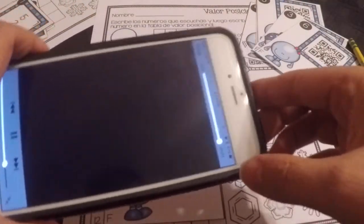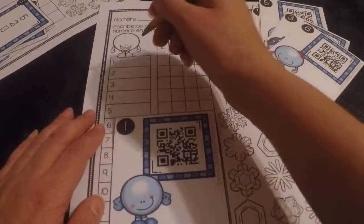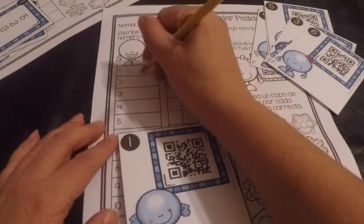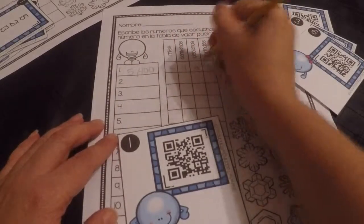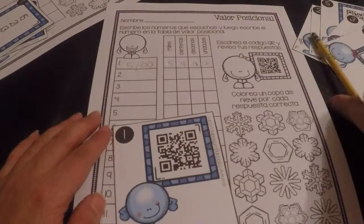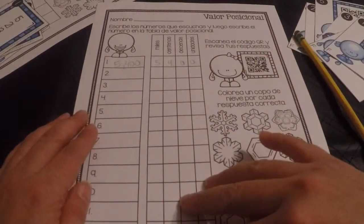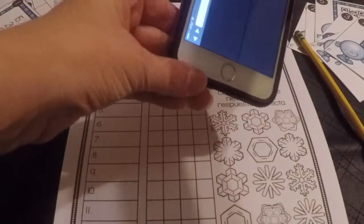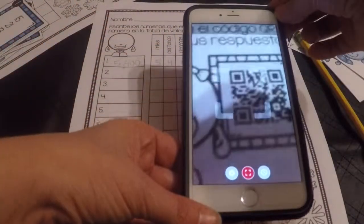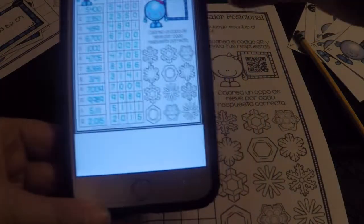5,400. So it says 5,400. Right here they will write the number, and then here they're going to write the value of each of the digits in that number. And when they're finished with all 12 task cards, they can scan the QR code on the answer recording sheet, and it shows them all the answers so they can check their work.